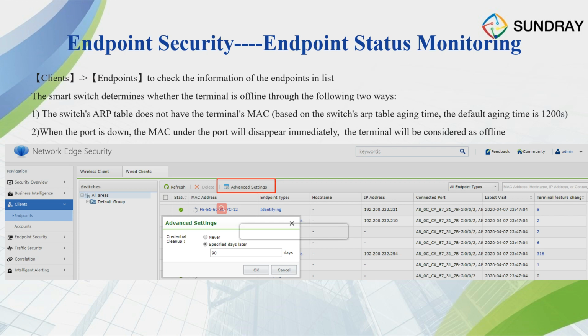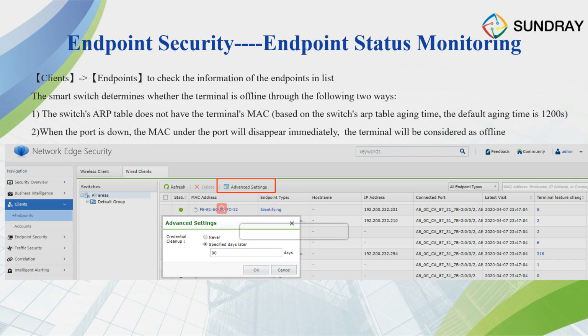And also here we know how the Sundray switch identifies that one device is online or offline. For offline, this means first one, if the device's MAC address is already disappeared from the ARP table, it will consider that device is offline.